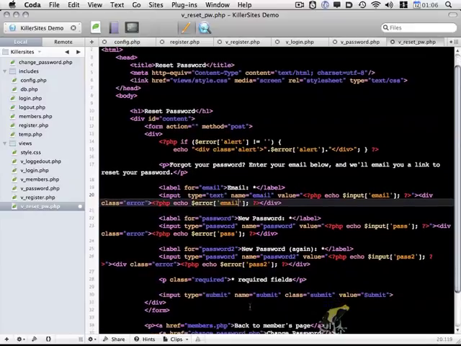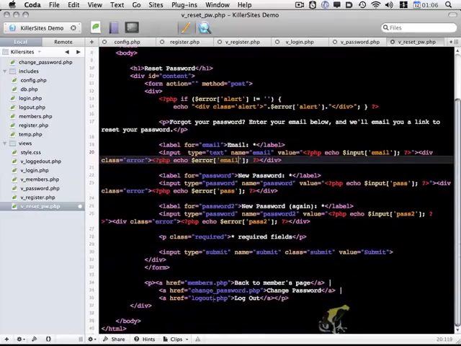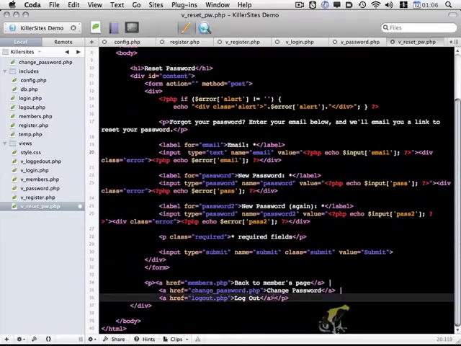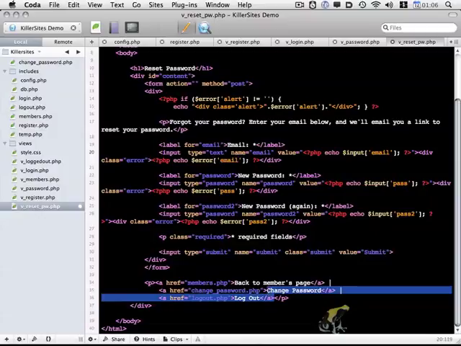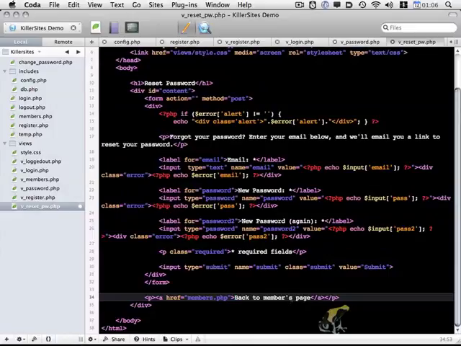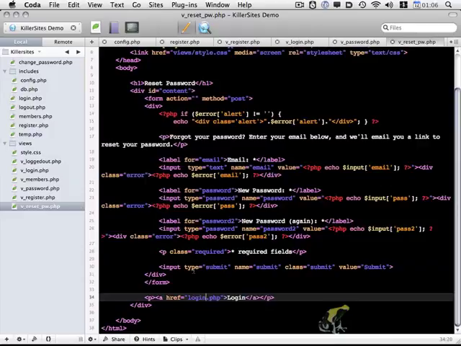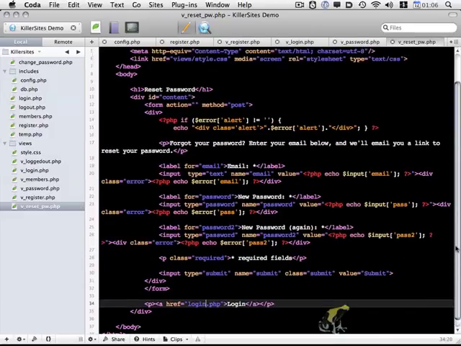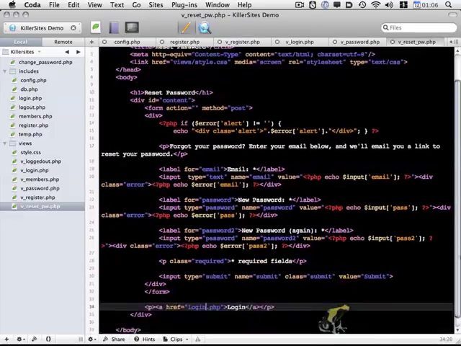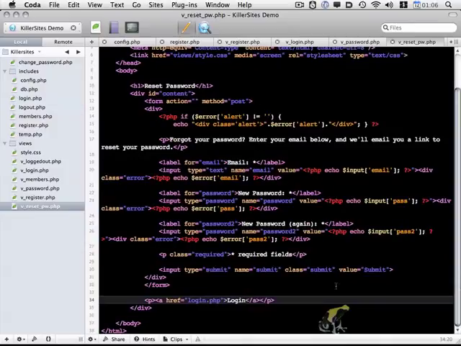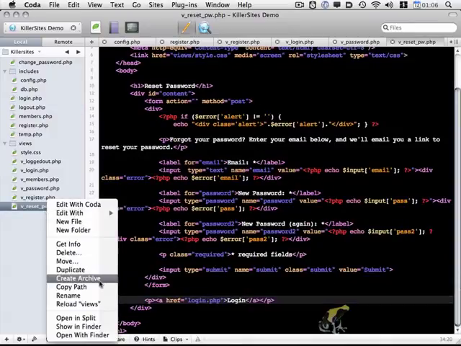and then down below the form we don't need this because this form will be available to anyone even if they're not logged in. So I'm going to delete all except for one link, and I'm going to have that be the login link. Like so. And I believe that's the basics for this, so I'm going to duplicate it one more time.